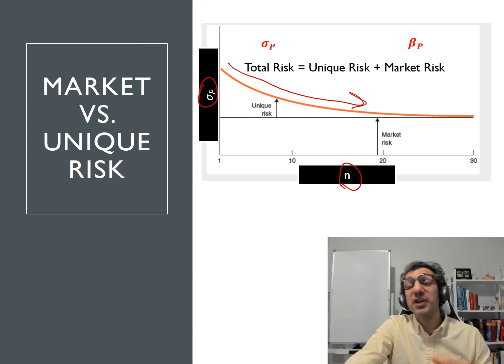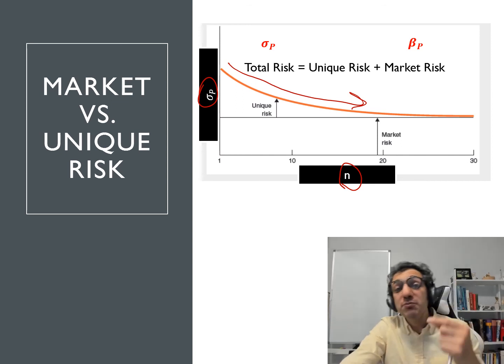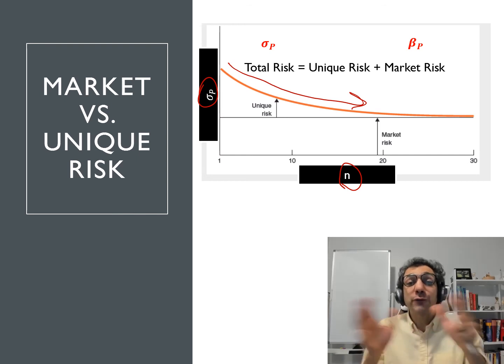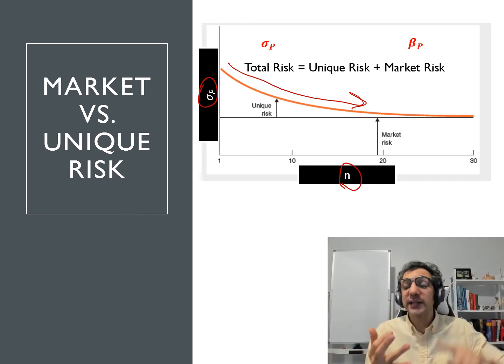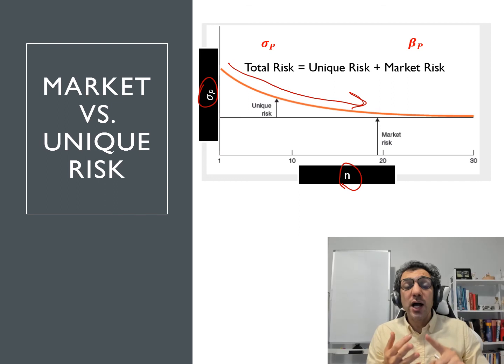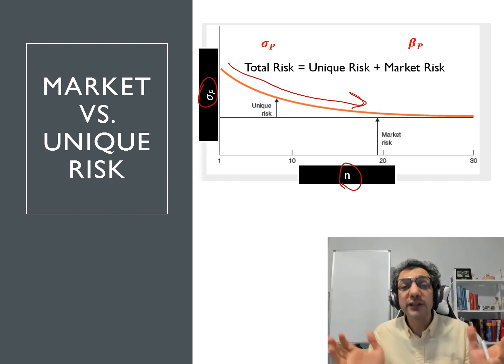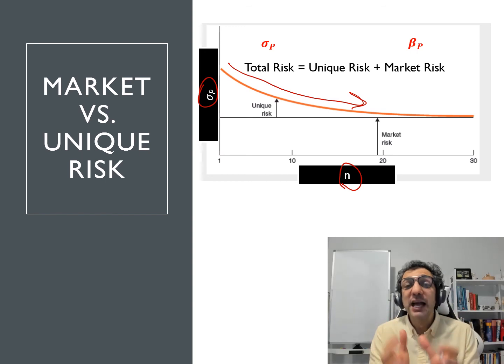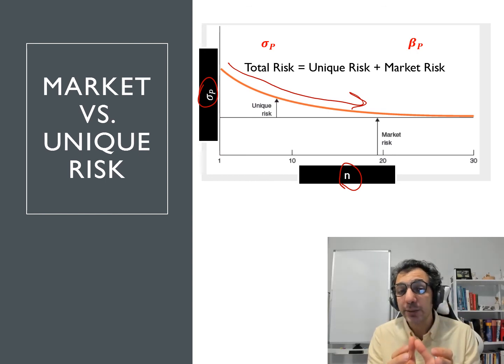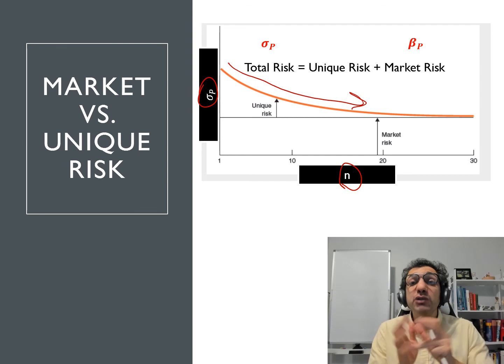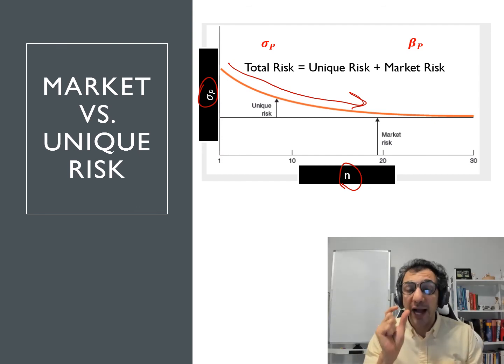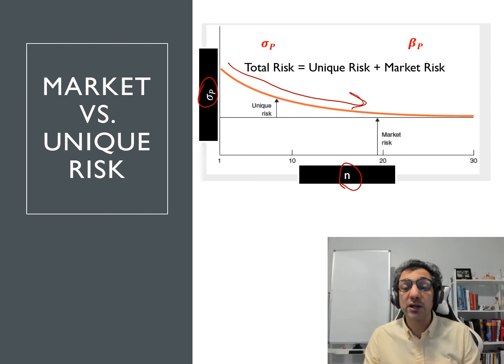It is also called systematic risk, which means that there are some factors which are out of your control, related to the market, related to the economy, related to inflation. There are many other factors which impact the risk of your investment, and they are not related to that specific firm. So you cannot get rid of those. You need to accept that risk. So it is called market risk.